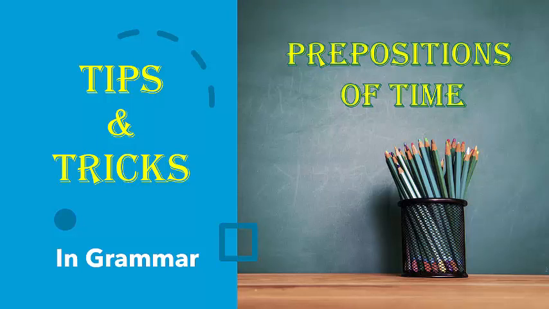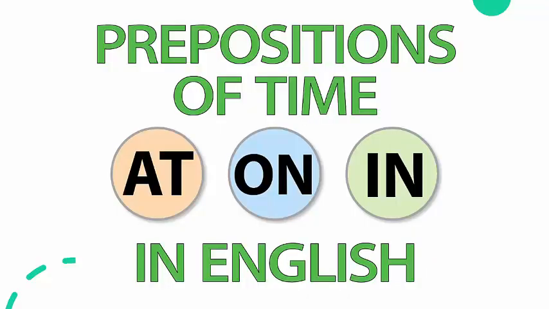So let's get started. Our prepositions for today: at, on, and in. We are going to discover how to differentiate in usage between each one of them. So let's start with the first one, which is at. When exactly do we use at? I will try to give you some tips to make it easier for you to distinguish and differentiate in usage between the three prepositions.